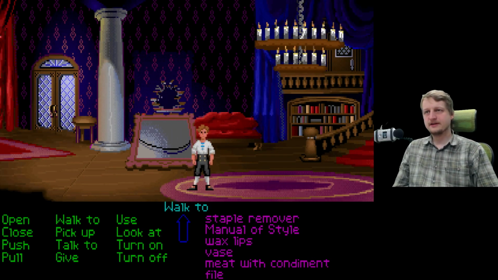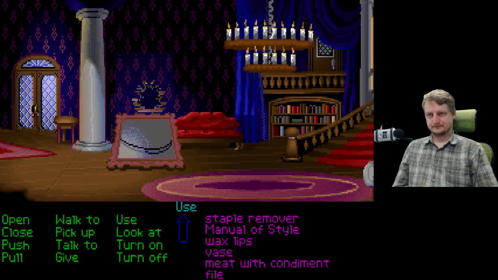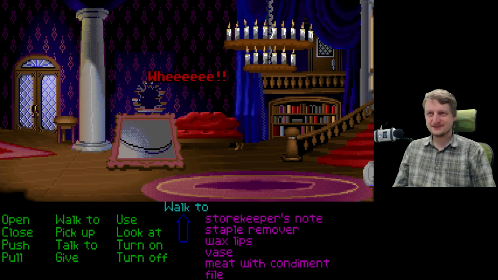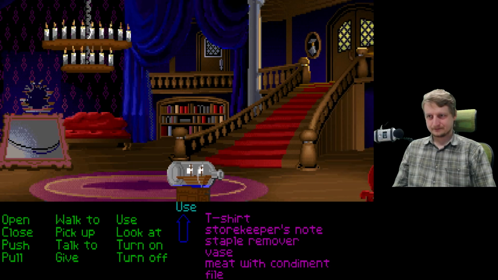It doesn't seem to open. Go there. I've got the file. Sure, you've got it. Steal the idol. Oh, crash. Use manual of style. Stylish shredder. Stylish confetti. Too heavily armed clown. Wee. Throw wax lips in fire. Use file on rhinoceros toenails. Use file on lock. Pick up fabulous idol. We've got it.